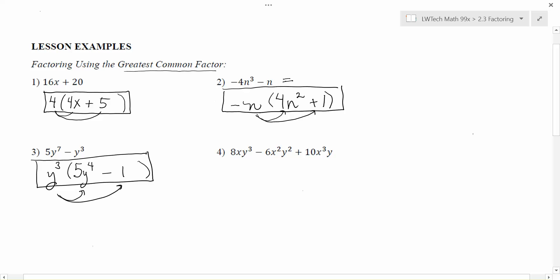We can have numbers, we can have letters, we can have a combination of numbers and letters, and that's what happens in our last problem here. Notice from the number point of view, we have an 8, a 6, and a 10. 2 goes into all of those values, so we can pull a 2 out. My first term is positive, so I'm not going to worry about pulling a negative out this time. I got the 2 out of the numbers. Now let's look at the variables. All of these have an x in it, so we're going to pull out an x. This has an x³, an x², and an x, so they all have at least x in it. With y's, they all have a y. This has a y³, this has a y², and this has a plain y. So they all have at least y in it. That's what's going to get pulled out from my expression.